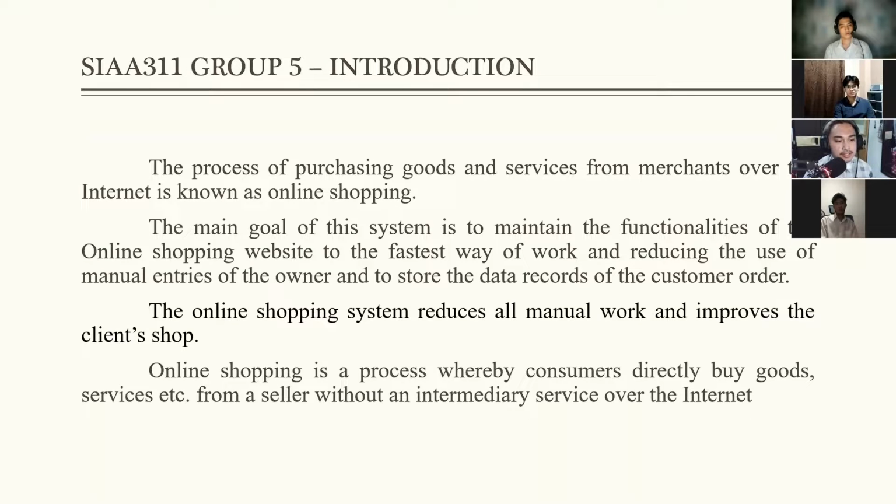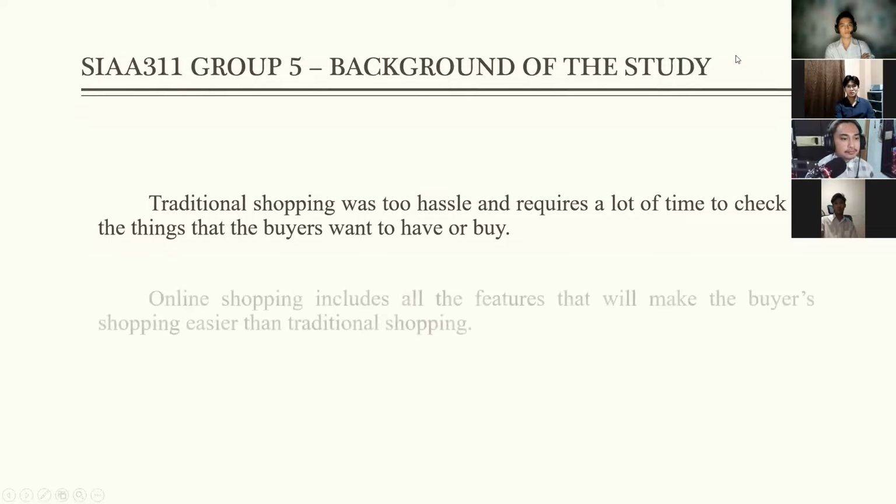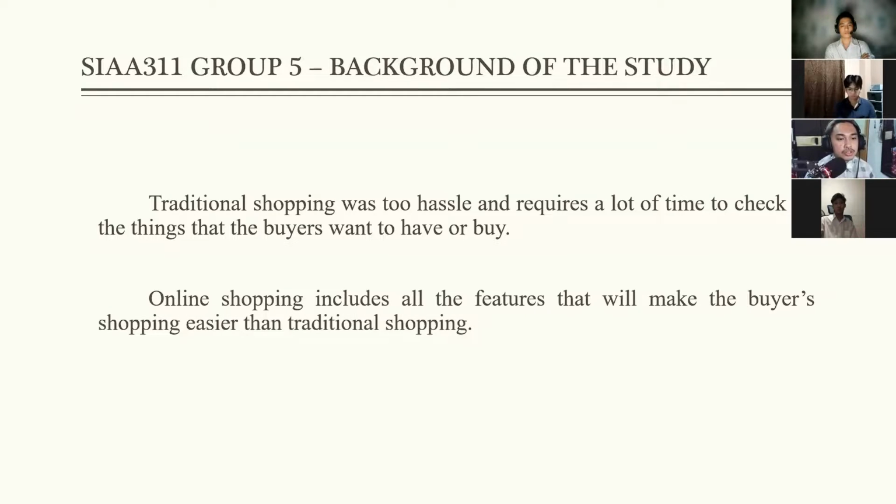Online shopping is a process whereby consumers directly buy goods, services, etc. from a seller without intermediary service over the internet. The background of the study. Traditional shopping was too much hassle and requires a lot of time to check all the things that buyers want to have or buy. Online shopping includes all the features that will make the buyer's shopping easier than traditional shopping.